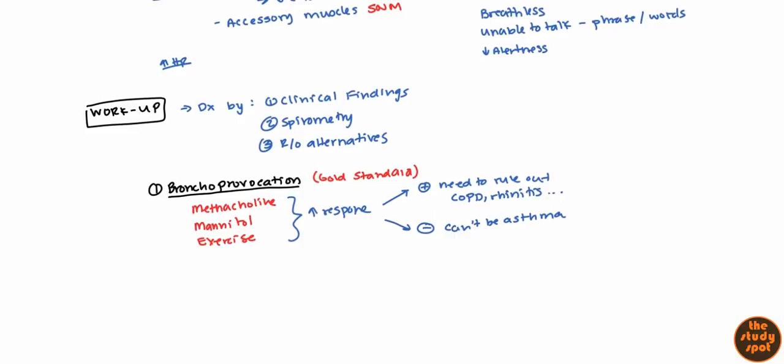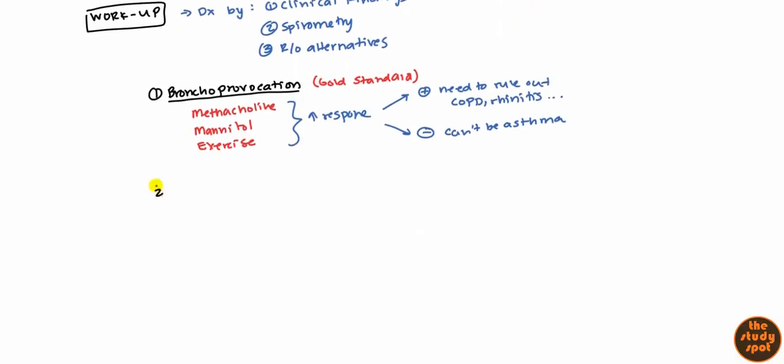But again, not really done. What actually is done and what's preferred is spirometry. Spirometry is when you have the patient blow in as hard as they can into a device which measures how much air is being taken in. One of the parameters that we take a look at is called the forced expiratory volume in 1 second. So this would be the amount of air that they can push out in 1 second over the total vital capacity, and this is the total ability to actually blow out air.